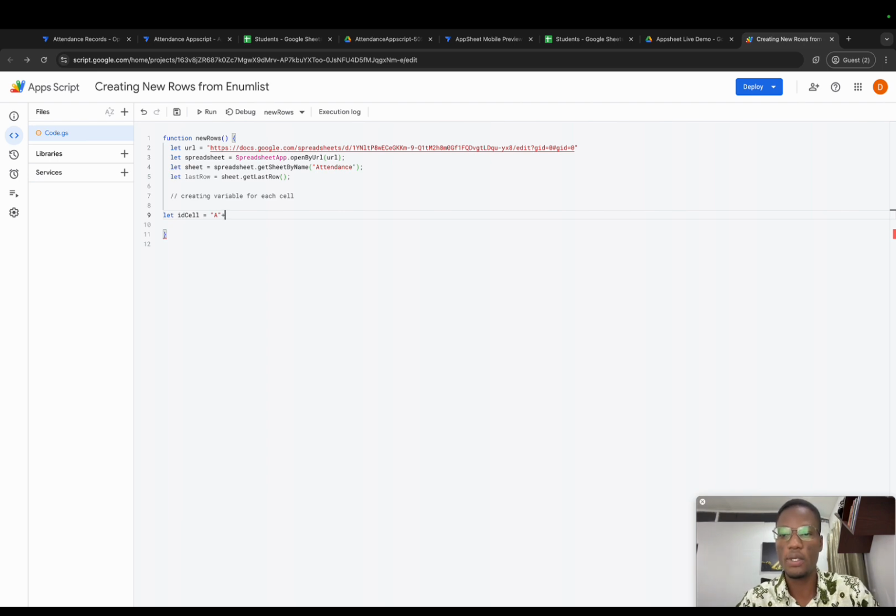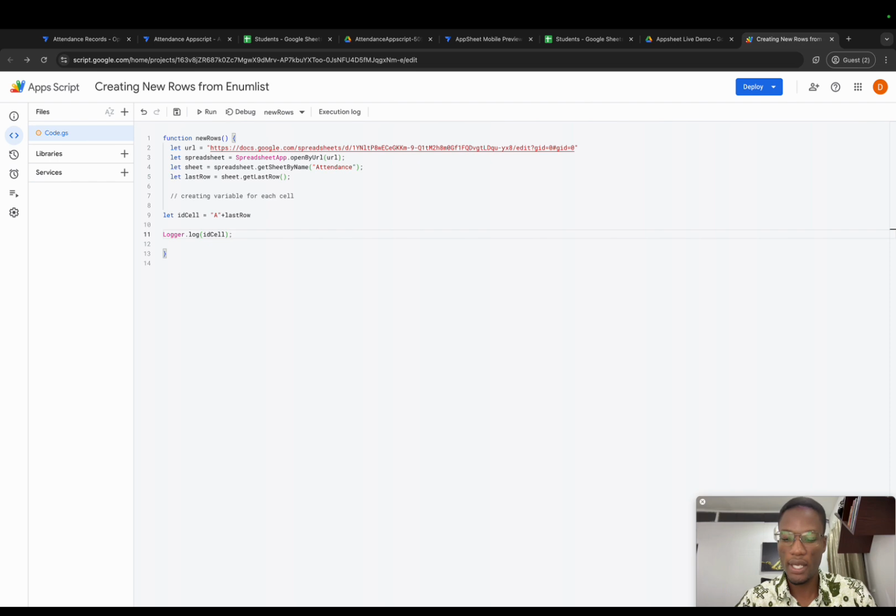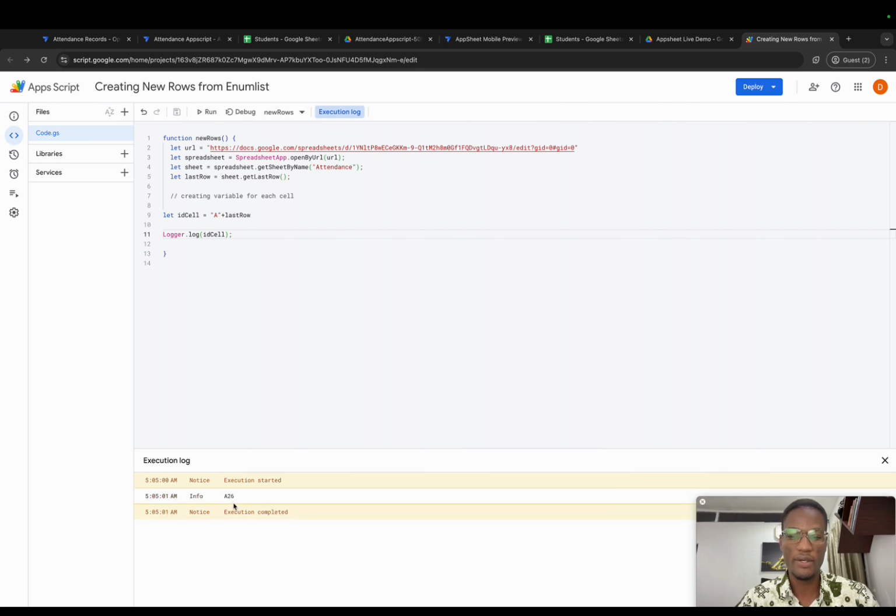So let idCell equal A plus lastRow. If I log this, just for you to appreciate what I've done, Logger.log idCell, and then I save and run. Let's see what happens. So I get A26. A26 represents the cell that contains the last ID in the sheet.